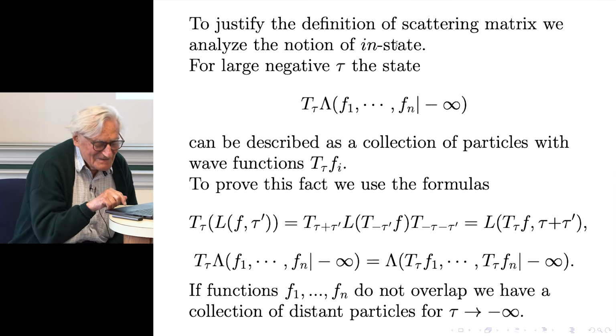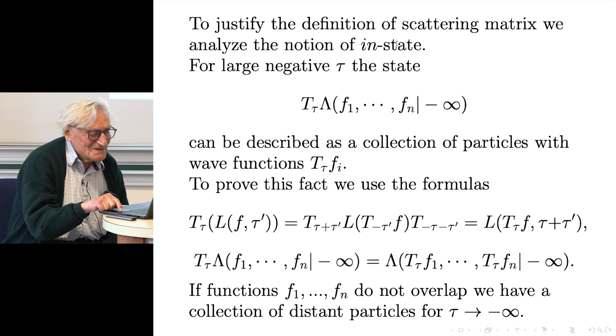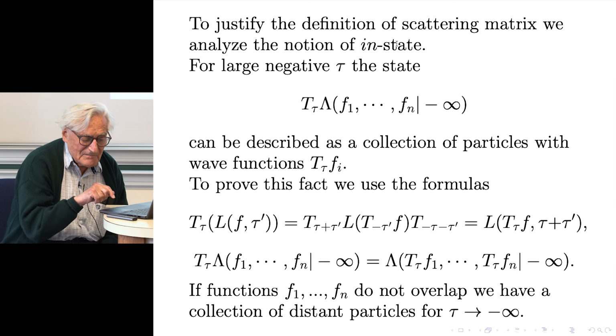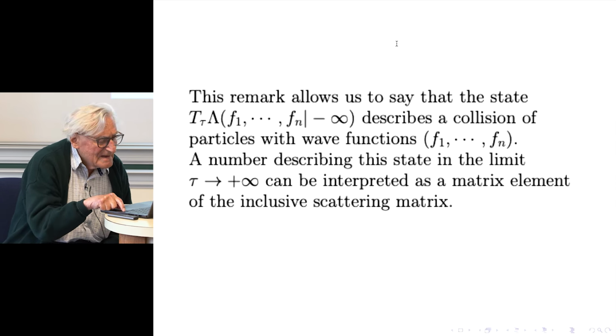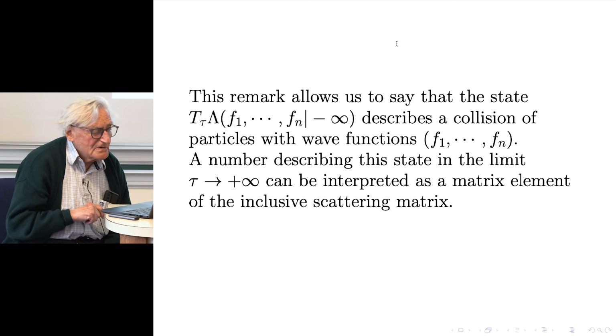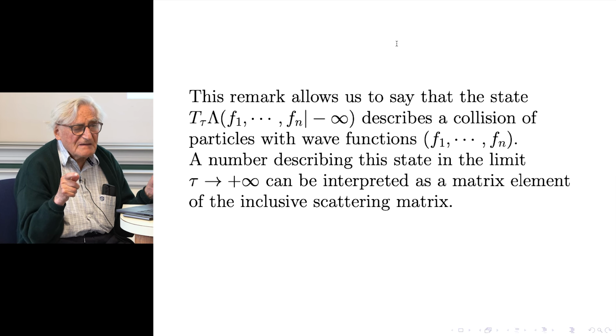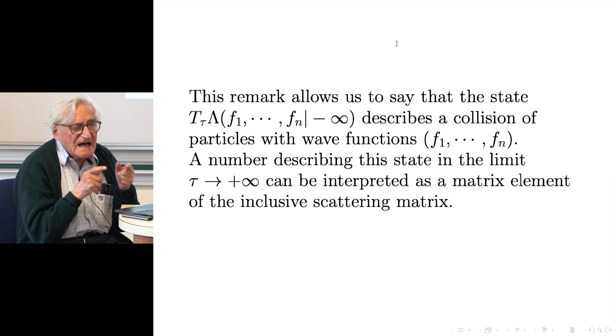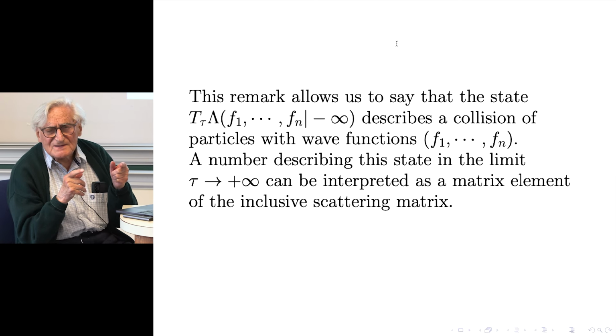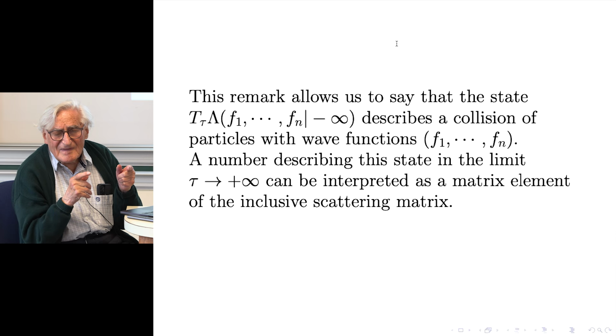But right now, what I'm doing here, why this inclusive scattering matrix? Basically, I take an in state and I take an average of some operators, of some out operators. I do not assume that at the end I will get particles, but I assume that I can calculate something at the end of the story. So some energy can go to something else, not to particles.